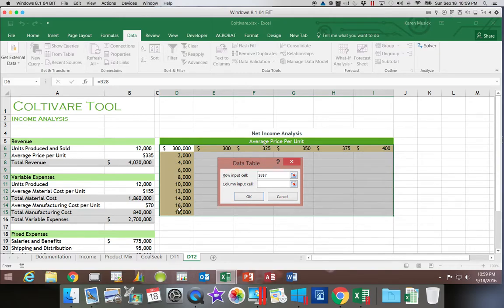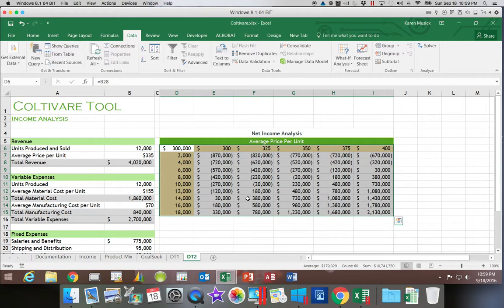Look at the data that's in the column to the left. Where does it go in the formula? In this case, these are the units produced and sold, so they go in B6. Click OK, and you have created the analysis.